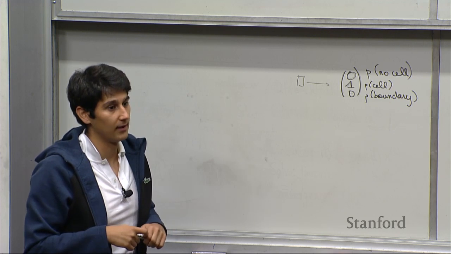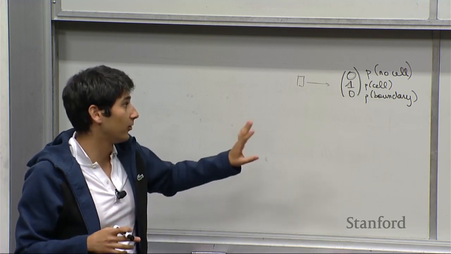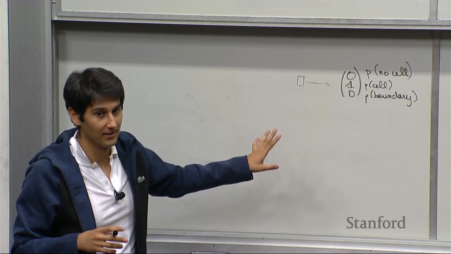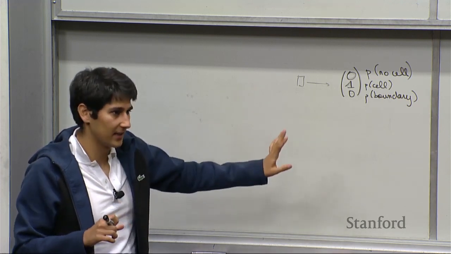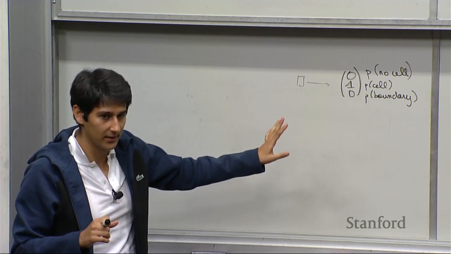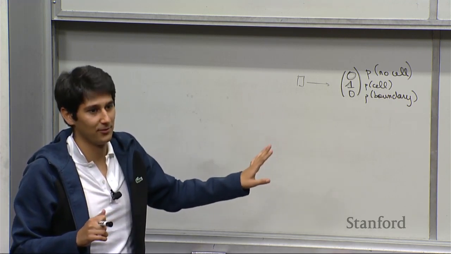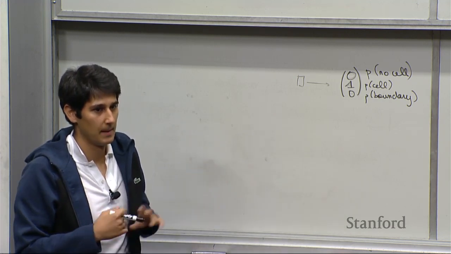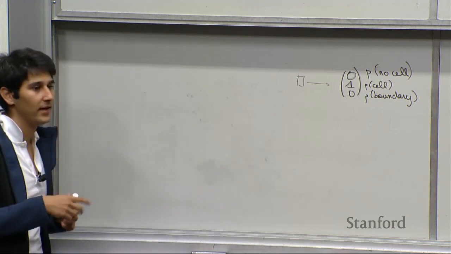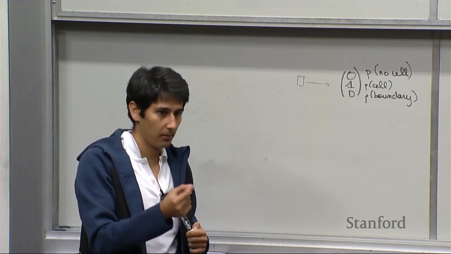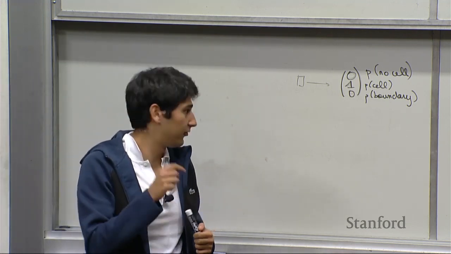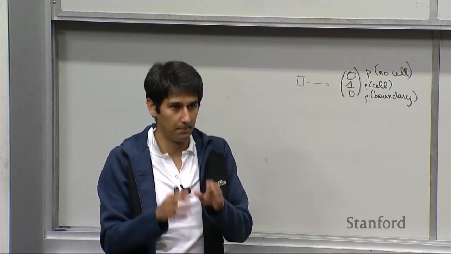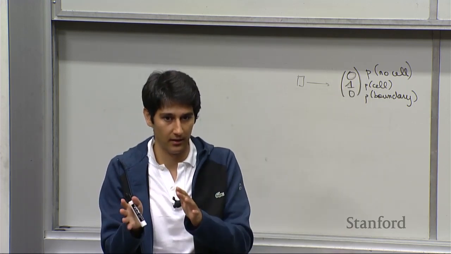One other way to do that, if it still doesn't work even if you label the boundaries. What is another way to do that? You relabel your data sets by taking into account the boundaries. The model still doesn't perform well. I think it's all about the weighting of the loss function. It's likely that the number of pixels that are boundaries are going to be fewer than the number of pixels that are cells or no cells. So the network will be biased towards predicting cell or no cell.